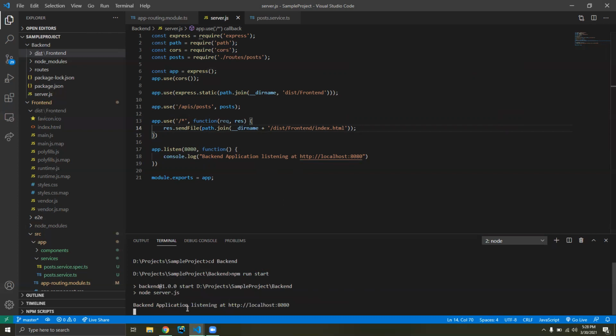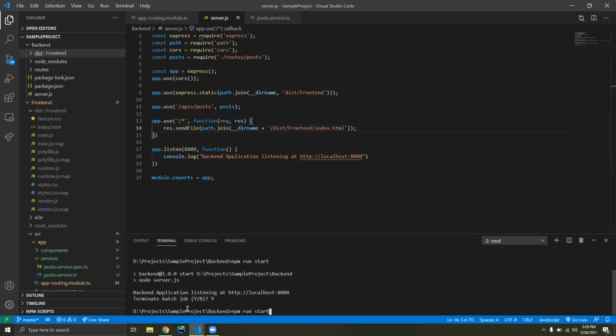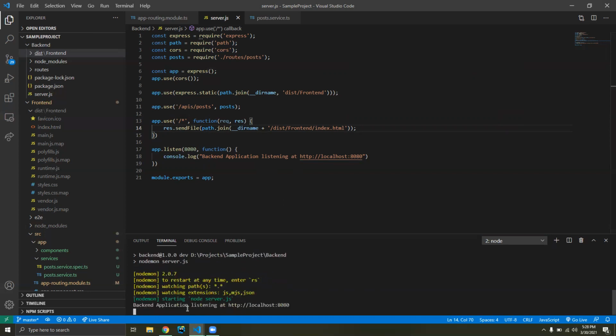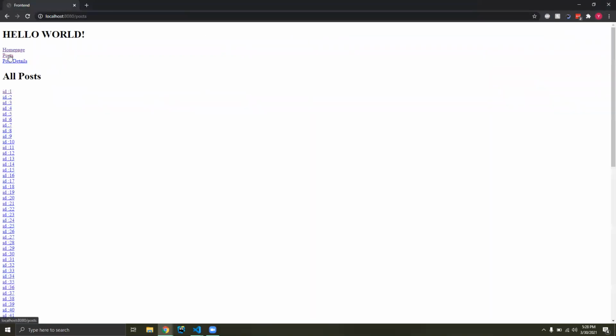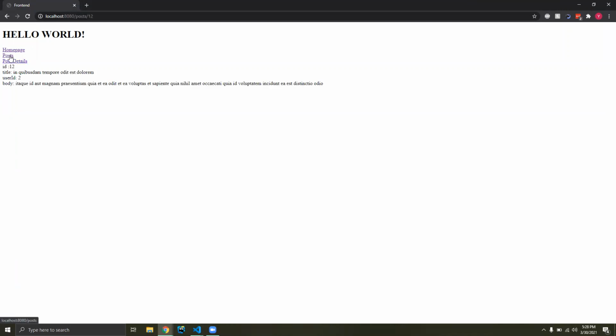Now let's just go back to Node. As we are running the Node server, we need to stop this server and rerun it. Okay, it's running. Let's just follow the link. Great. We can see whatever we want.